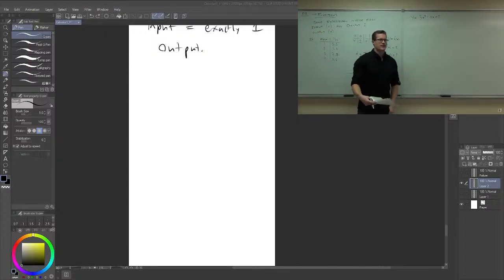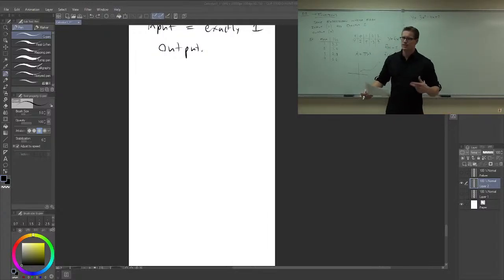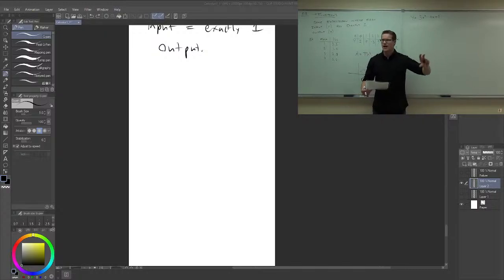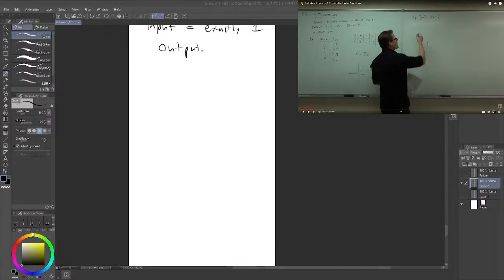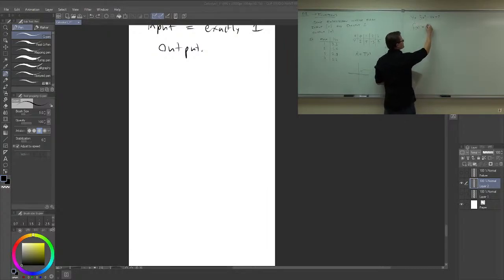The y equals form isn't always the best way for us to represent a function. The reason is that in this class we're going to look at a lot of different functions at once, and you want to be able to distinguish between them. If I have y equals a function, then y equals another function, and y equals another function, and I say look at the function y, you're going to be like, there's 3 of them. Which one are you talking about? We often use this type of notation to distinguish between them. So instead of y equals, I want f of x, or g of x, or h of x. That way we can distinguish between those graphs and formulas and equations.